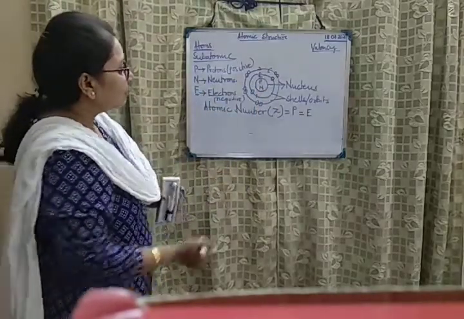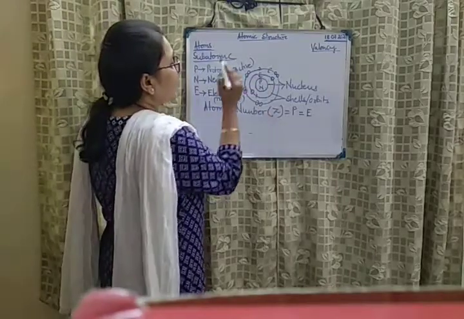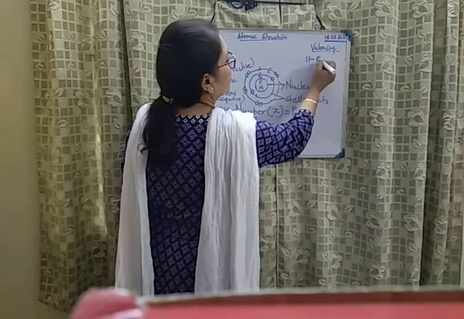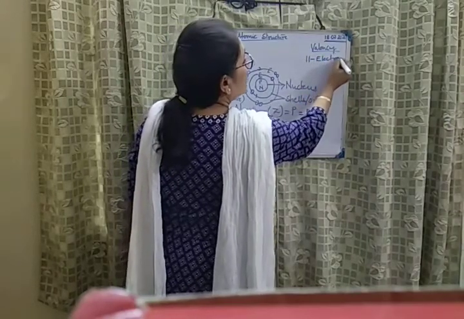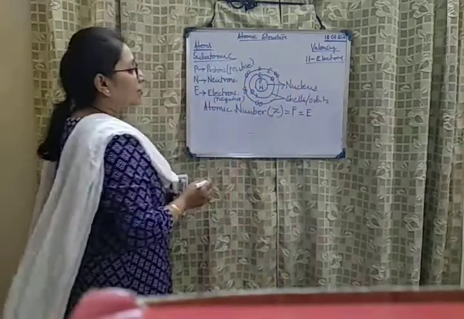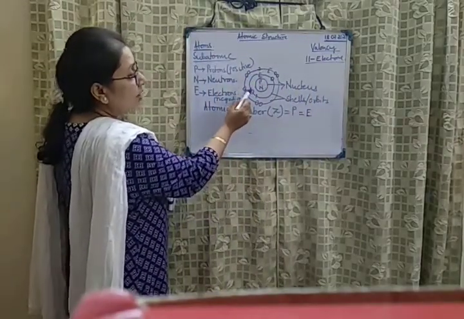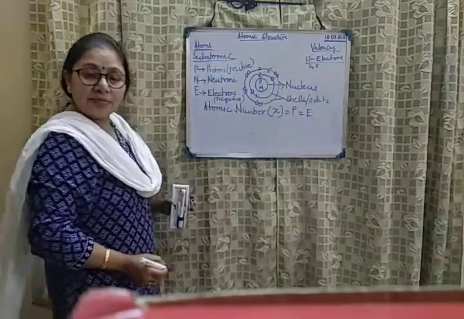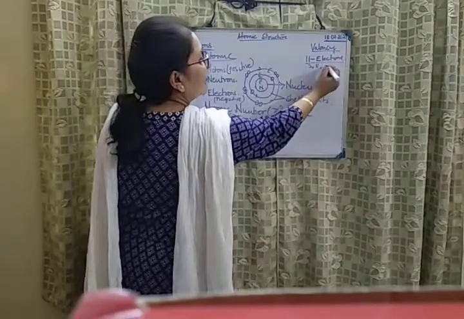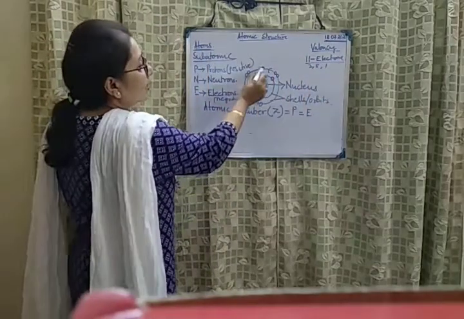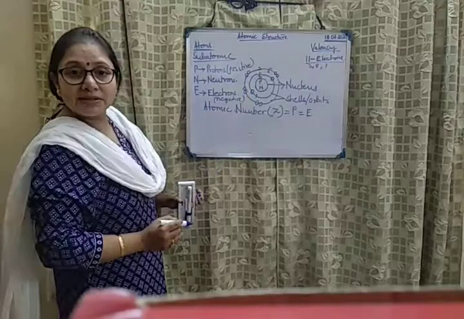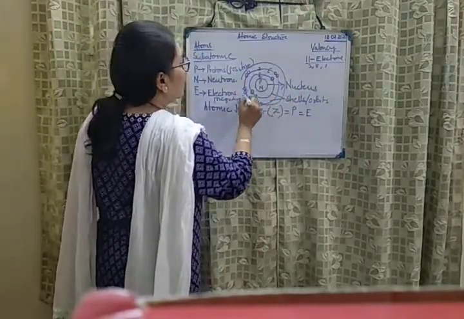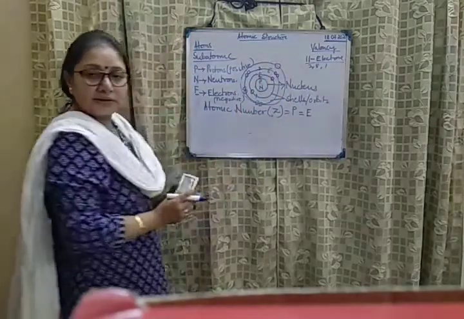Suppose we think about an element with 11 electrons. For this element with 11 electrons, the first shell is holding 2 and the second shell is holding 8. So how many are we left with? To get 11, we are left with 1 electron. The second shell has fulfilled its capacity of holding 8 electrons, so it moves on to the third shell and that single electron will be present there.